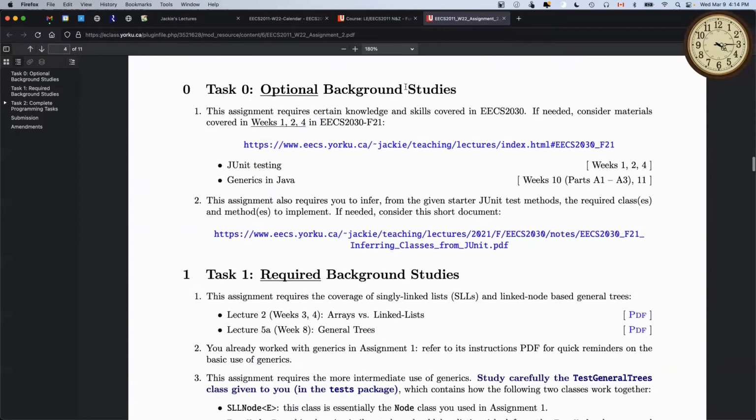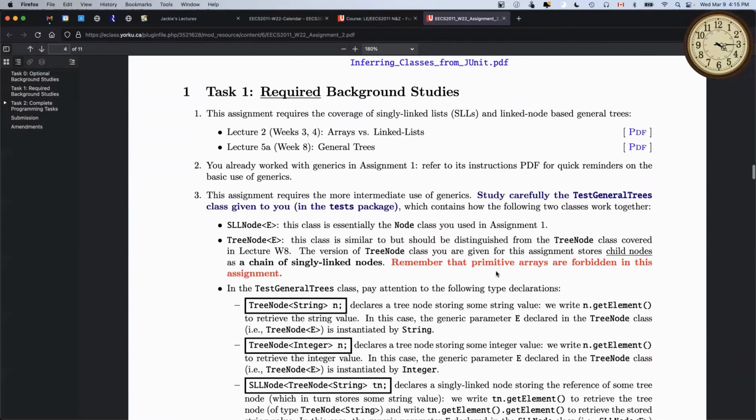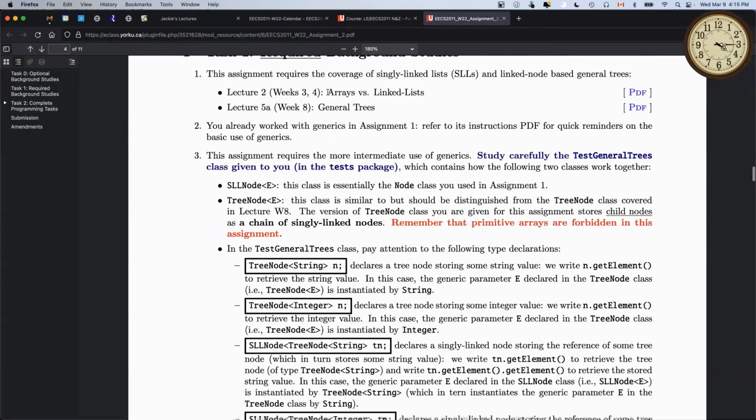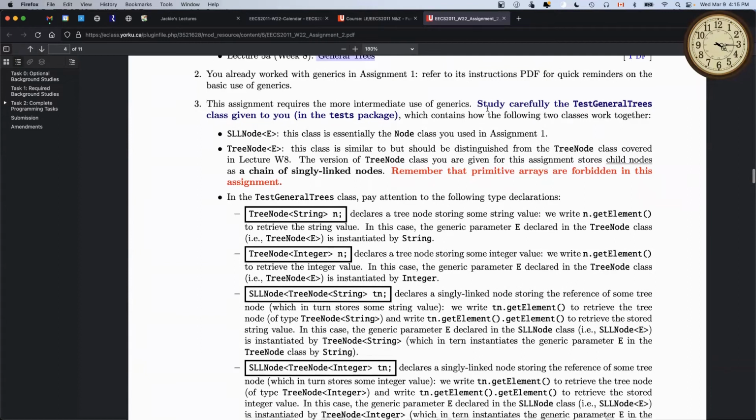And there's the optional background study, the same as before, if you just want to review OOP, but at this point, I don't think you really need to, but just in case, I included the references there. And for the background study, this is actually what you were supposed to know already about linked lists. But for week number 8, general tree, you can definitely click on the link and see the slides and also the lecture recording. And as I said, it's going to be part B that you mainly will need for the implementation details. Some simple implementation for you to get started with.